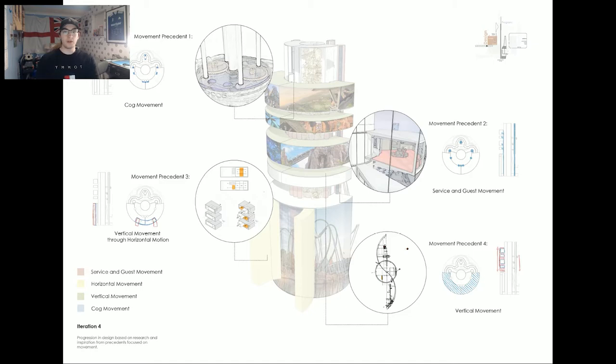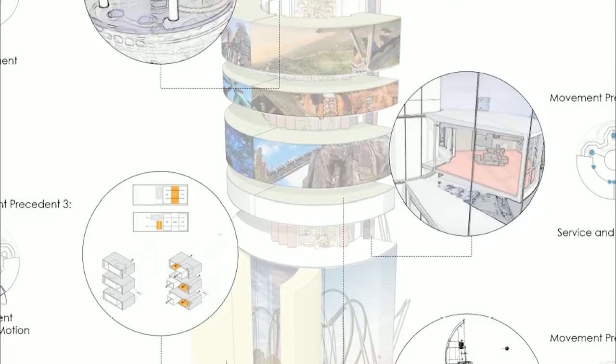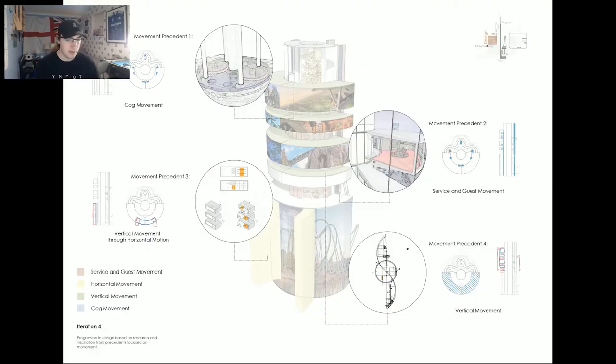What I've seen is that in these designs, there's no real meaning to the movement. For a piece of architecture to move, there's got to be meaning. It's got to really convey something different or something important with that movement. So for me to just move something for the sake of it doesn't make much sense. Again, this is a slightly different design, slightly better, I would say, a bit more realistic. However, still very far from what I'm looking to do.